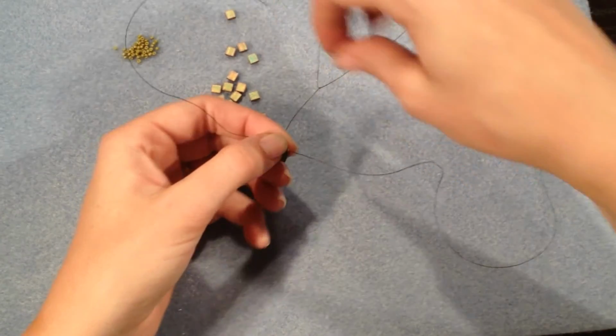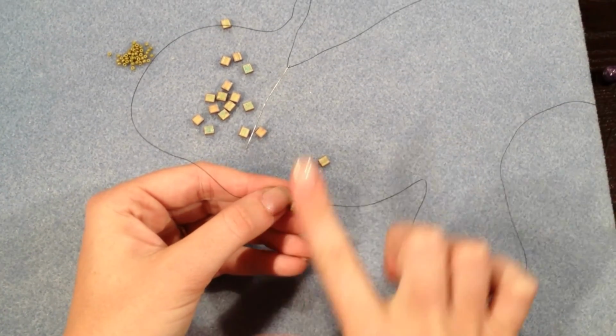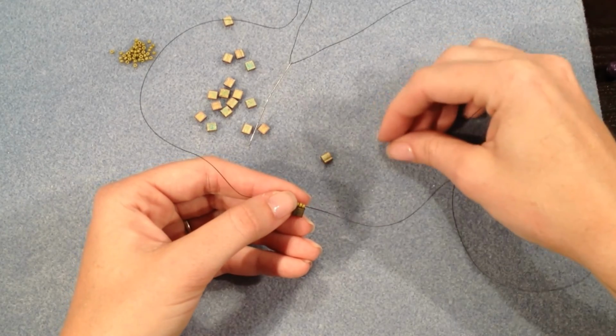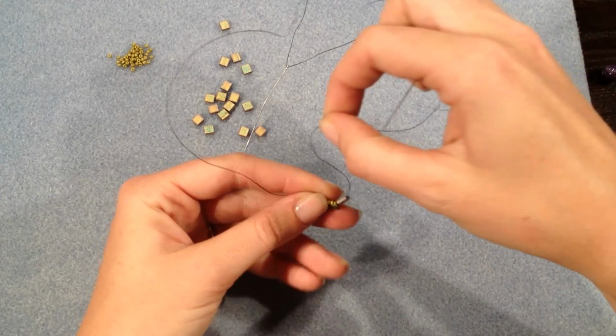The Tilas have 2 holes, so when I go through this hole, I'm going to be going through the bottom of the hole. I work from the bottom up. I add my clasp separately with my bracelet, because that way, if by any chance my thread would break at my clasp, my whole bracelet is not going to come apart.